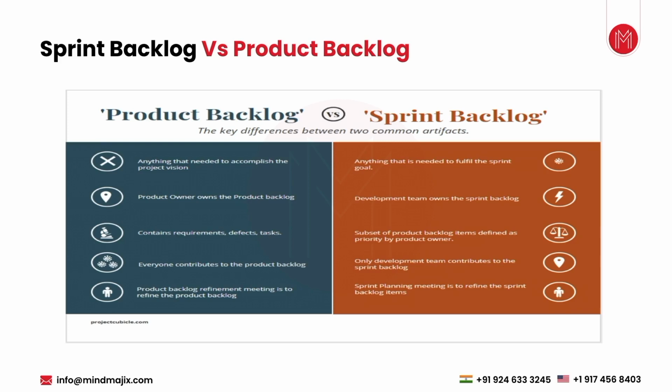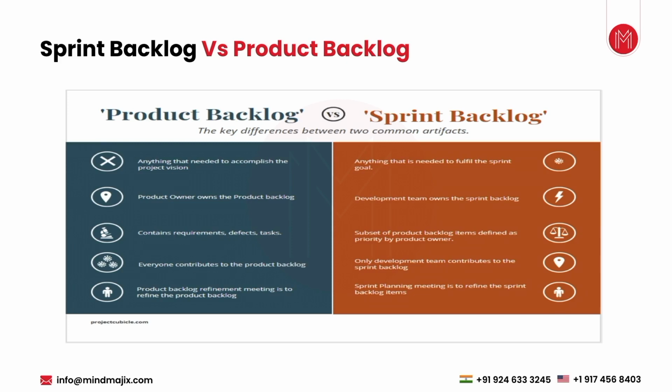The product backlog is a list of features which is required in order to make the product vision or the project vision clear. Correct? So that is there. But anything which is needed to fulfill the sprint goal is known as the sprint backlog. So they have taken an item from the product backlog and started to develop, but unfortunately, due to XYZ reason, we could not complete that particular thing, right? So that becomes the sprint backlog.